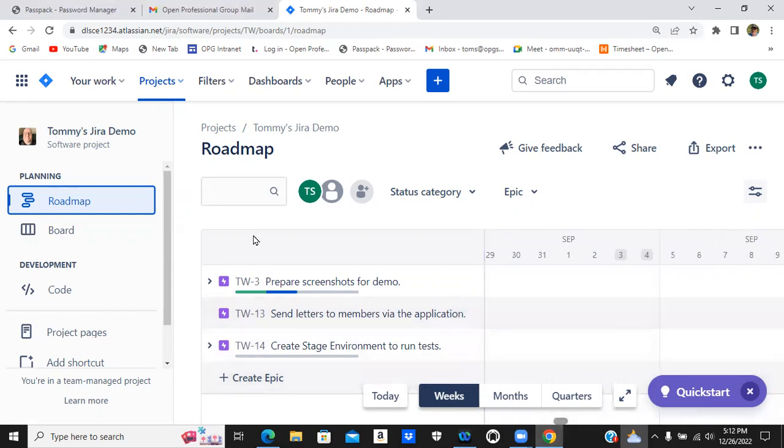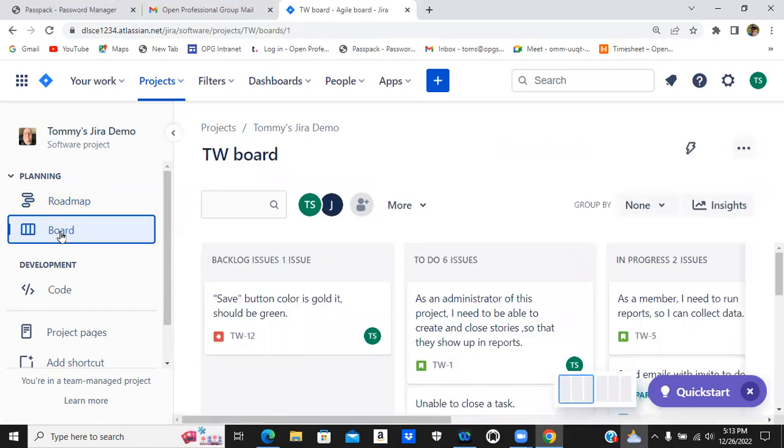So that keeps all of your major tasks in order on your roadmap. If we move to board, I've created several categories.